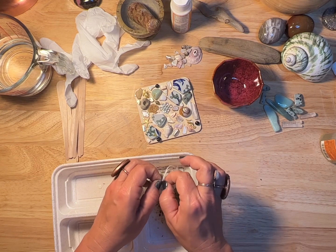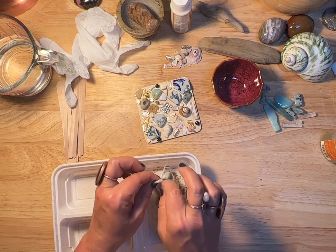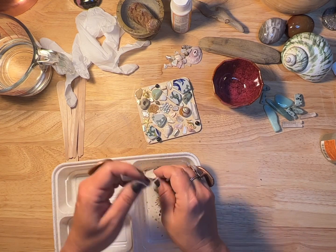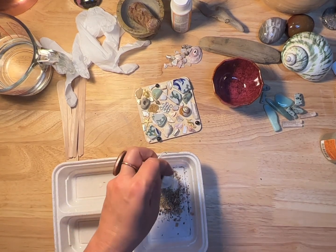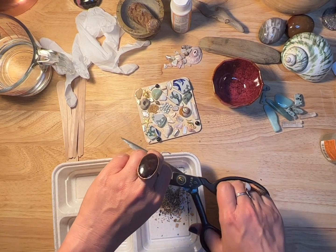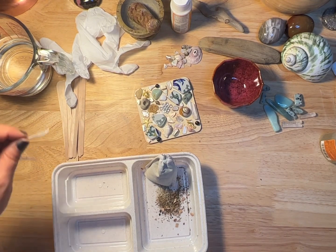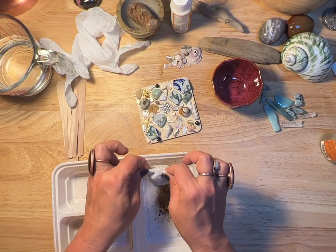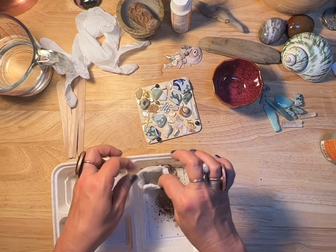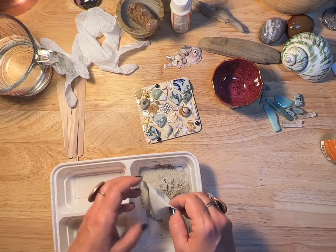I thought it was so cool that I found oyster gray as a color. I was like, I gotta have that one. Oyster gray. It's meant to be. I'm gonna cut this. So I made a knot. This is my magical scissors. Open it up, very gentle, because it's very dusty. And then put it in.